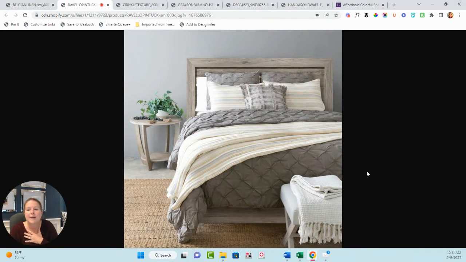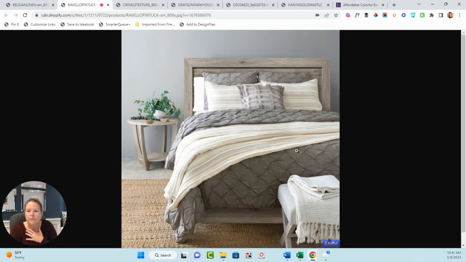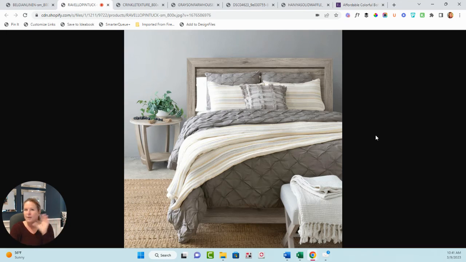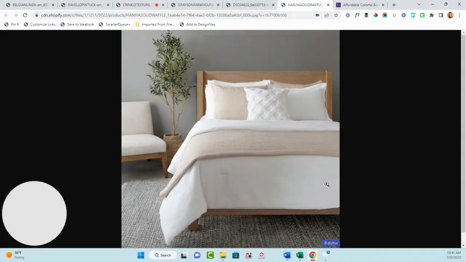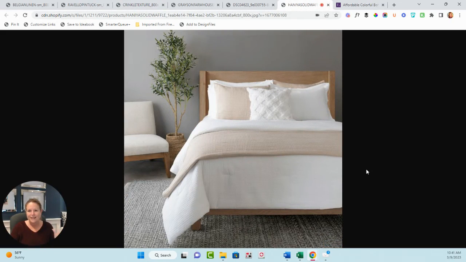Here's just another one that I absolutely love, where they bundled again the throw, the bedding, the pillow, and they put it together. Now you can mix and match even in the portal, but I don't know about you, this is one of the nicest looking staged beds I've seen. Here's another one. Look at this. Super neutral. You can mix and match any pillows on top or just leave it without, but this bundle includes this throw, set, and pillow. Look how pretty this is. And I actually love this one as well. This one to me is super dreamy.